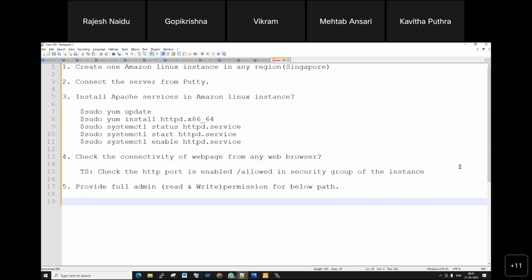So what is the path? Slash var slash www slash html. This path requires permission.